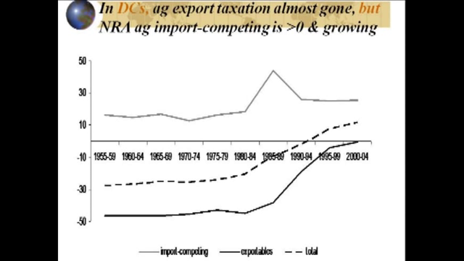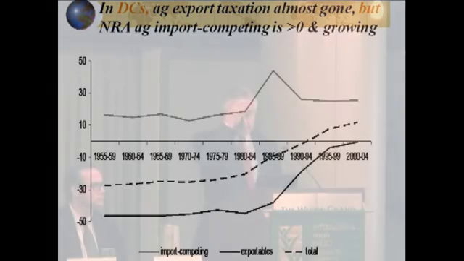So this is a rough summary of the distortions that are currently in place in those developing countries. This new book was aimed at trying to understand the extent to which those existing policies as of 2004, which is the latest year for which we have data for the world as a whole in our global models, are impacting on poverty and inequality across countries and within countries.